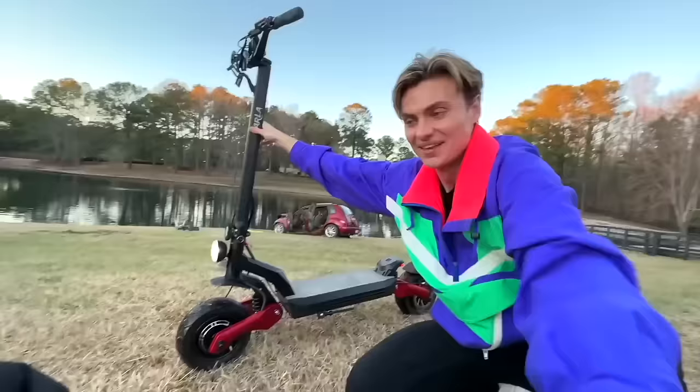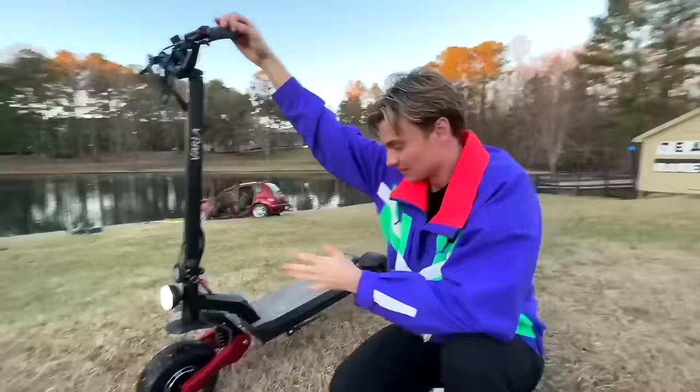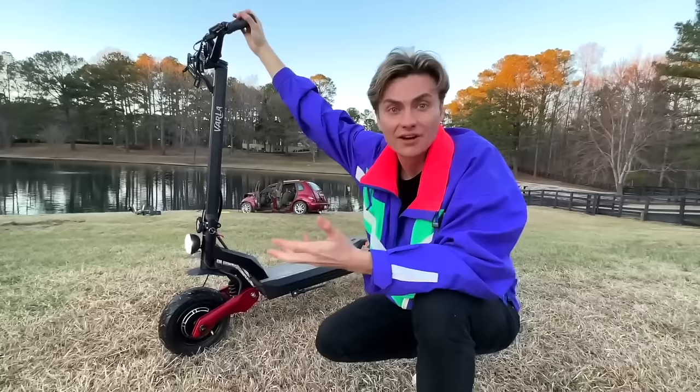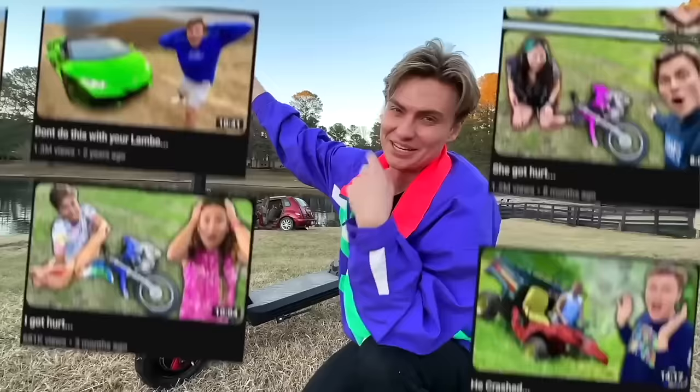The size of it just feels way more substantial than your regular scooter. The beef, the heft. I mean, it's pretty cool. There's a lot of stuff. There might be some other adjustments with the suspension that we can make as well based on the rider. There's a lot to learn. I don't want to crash on the first episode, guys, because that would be viral like all these other videos. And I don't want to get too many views on the very first video I film. I mean, come on. What am I, like a YouTuber?